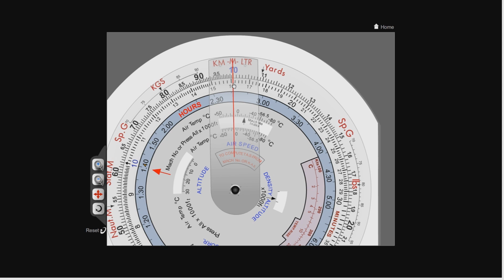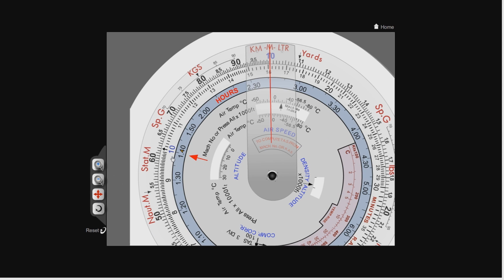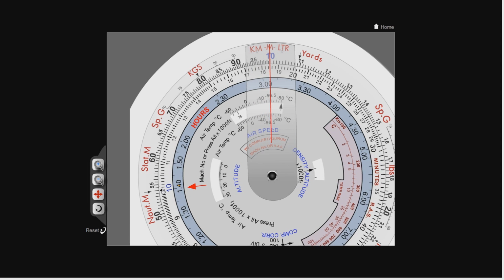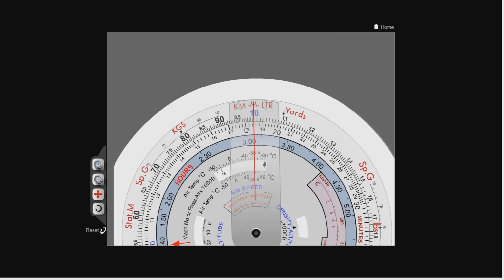What next? We have meters in a nautical mile. This one is very useful as well, mainly because things like runway lengths are usually given in meters. It's one of the only distances in aviation where the unit is meters, not nautical miles, so being able to convert from meters into nautical miles can be quite useful. I'm going to point the 1 to nautical miles and read off the top: about 1,850. The actual answer, according to ICAO, is 1,852 meters.